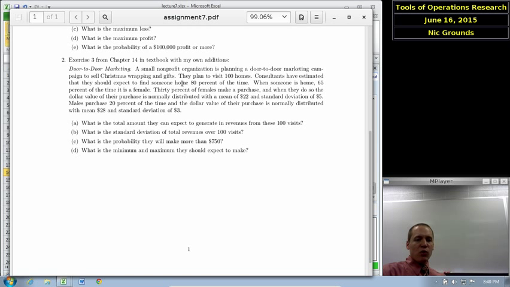Exercise number 2, something somewhat similar. What the problem is, you're going to be a door-to-door salesman. You're going to go to 100 houses, knock on the door, try to sell them something. We have uncertainty in whether or not somebody's home. If somebody's home, whether or not they're going to buy what you're selling, and if they're going to buy, uncertainty about how much money they'll spend. That is, how much they'll end up buying. Okay, so there's parameters described here, and the distributions I want you to use for those described here.